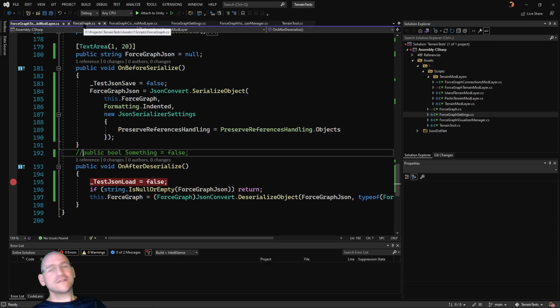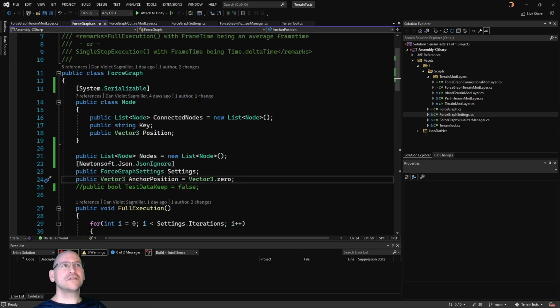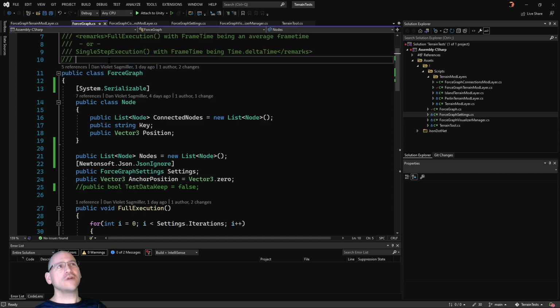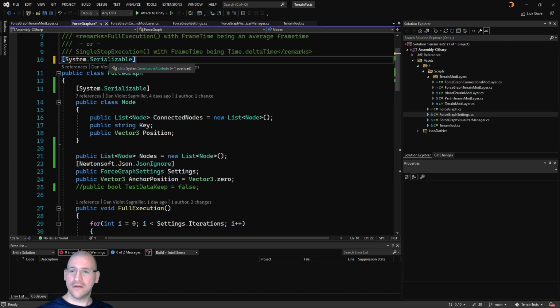For force graph itself, the solution that I had originally was just to go into force graph and add this. System.Serializable, which it was not originally serializable. This node class underneath it was also not serializable. Now, this works, and the first time I run it, it's great.